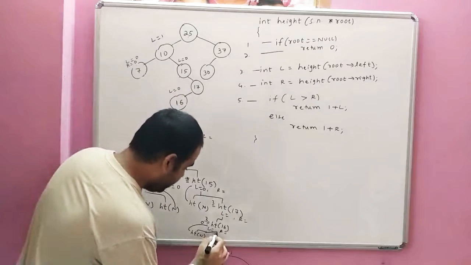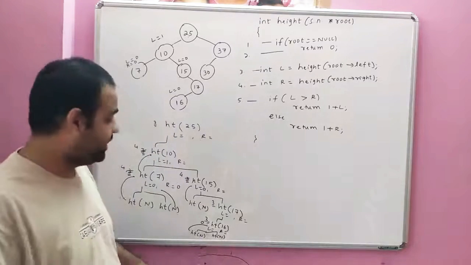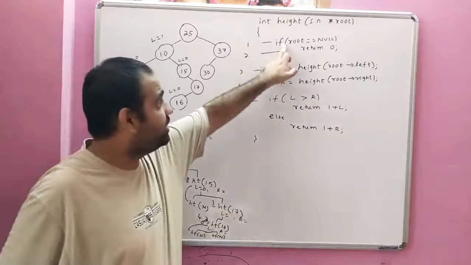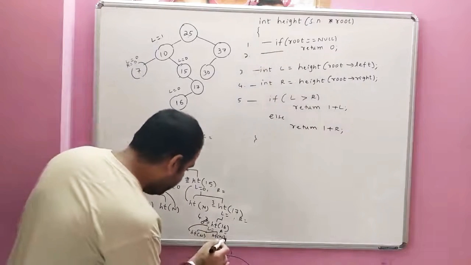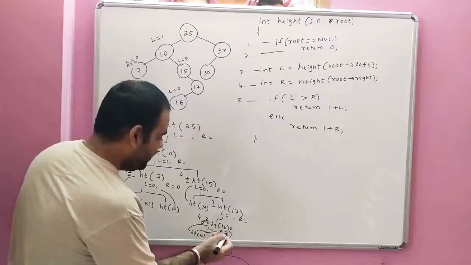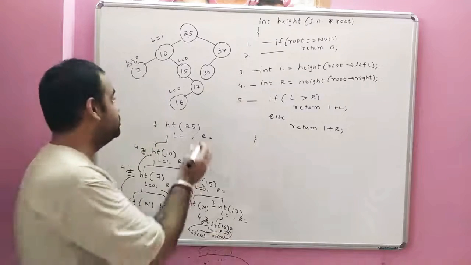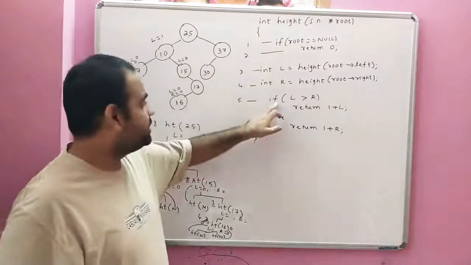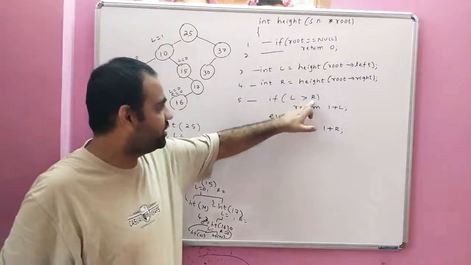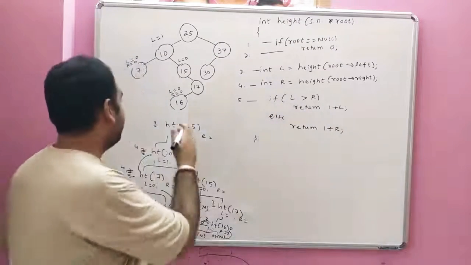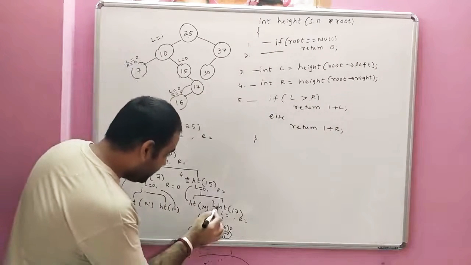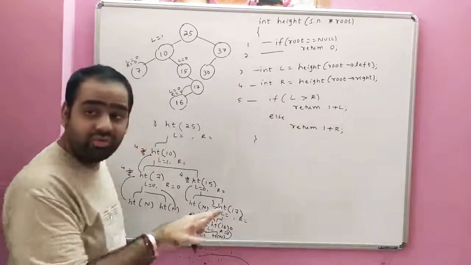0. Next you execute line number 4. You say 16 arrow right. And what is 16 arrow right again? It is null. You are calling this from line number 4. Is null equal null? Yes. You return 0. Where do you return 0? To line number 4. Line number 4 says R equal to 0. That means right height with respect to 16 is 0. Next you compute line number 5. 0 greater than 0 is false. Return 1 plus R. 1 plus R is what? 1. Where do you return 1? You return 1 to line number 3 of 17.